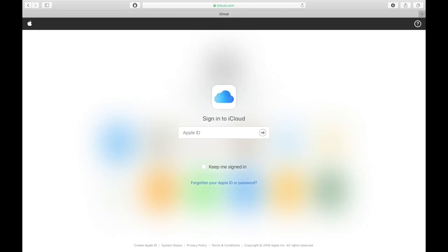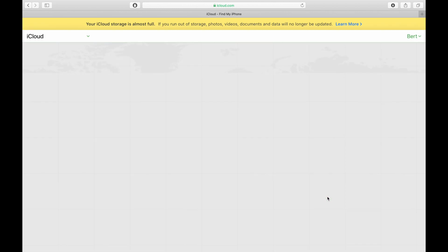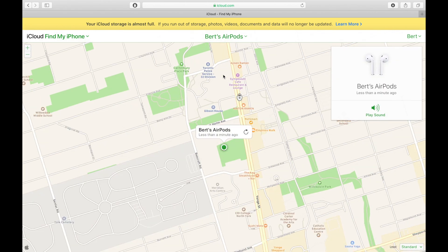To use iCloud.com from any computer, open the web browser and go to iCloud.com. Log in with your Apple ID and choose Find iPhone. Click on the drop-down list in the middle of the screen near the top, labeled All Devices, and select your AirPods. This will bring up their location on the map and provide you with the option to make them play a sound when they are in range of any of your Apple devices that share the same Apple ID.